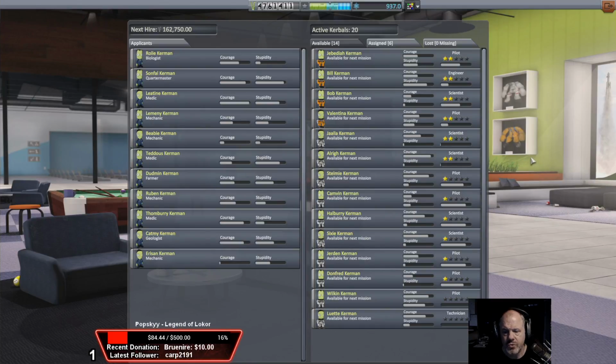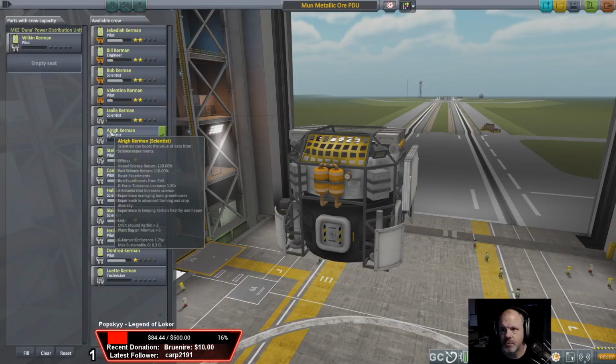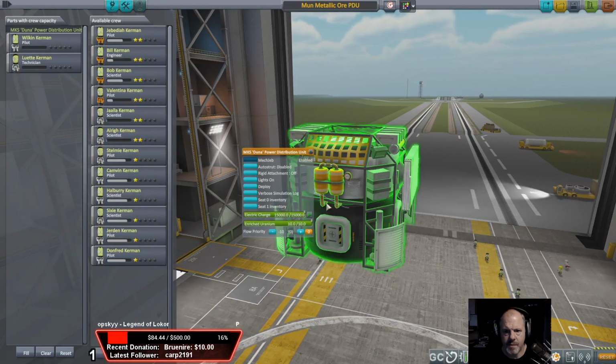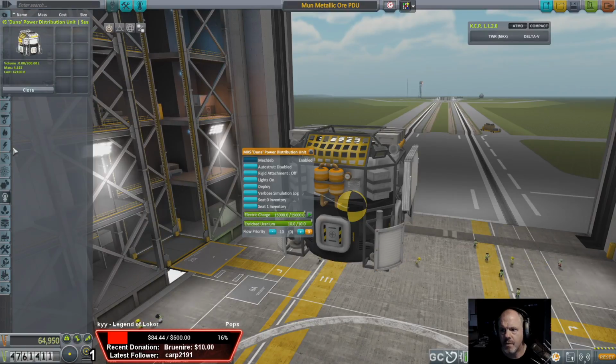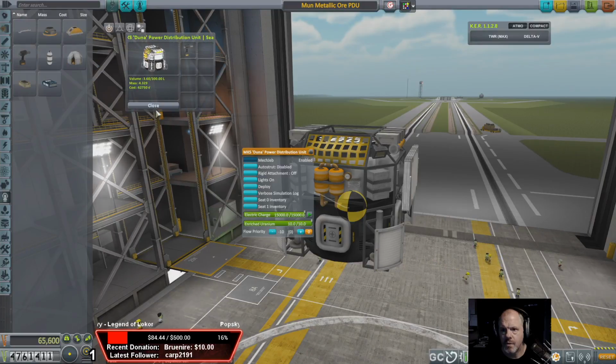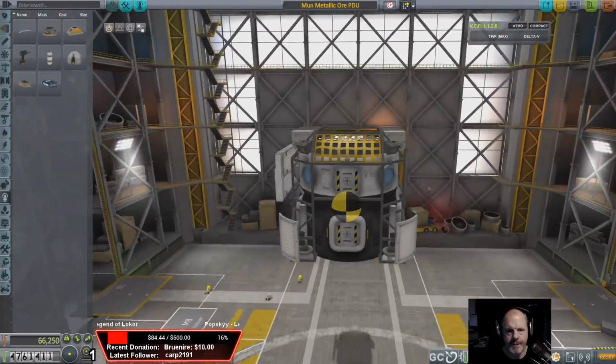Okay. So we're going to put a technician aboard our PDU. Maybe. Alright, and ignition, and let's make sure here, tool, alright. Not that a pilot needs a tool, but alright.